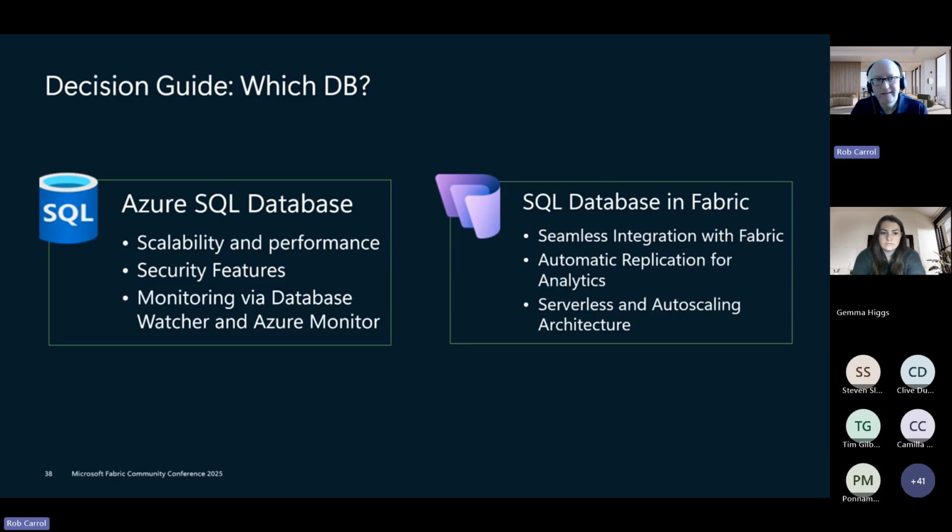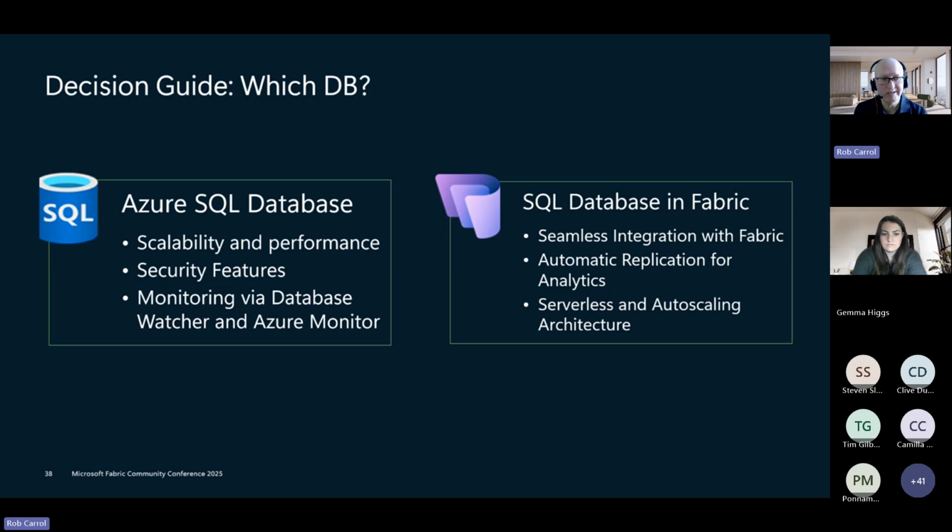So this is a little decision guide here. Azure SQL Database gives you things like hyperscale, which scales up to 128 terabytes of storage, and there are security features that are available there that are in preview in Fabric SQL Database.